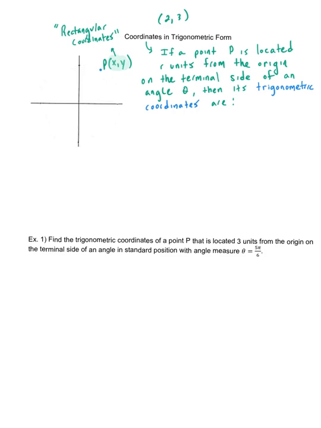To help visualize that, you should think of the point P as being on a circle centered at the origin. I just brought in my circle there. And we want to pretend that P is located r units from the origin. So I'll draw a line that's r units on the terminal side of an angle theta. So we'll draw in our angle theta there. And so our goal now is to express the xy coordinates in terms of sine and cosine.